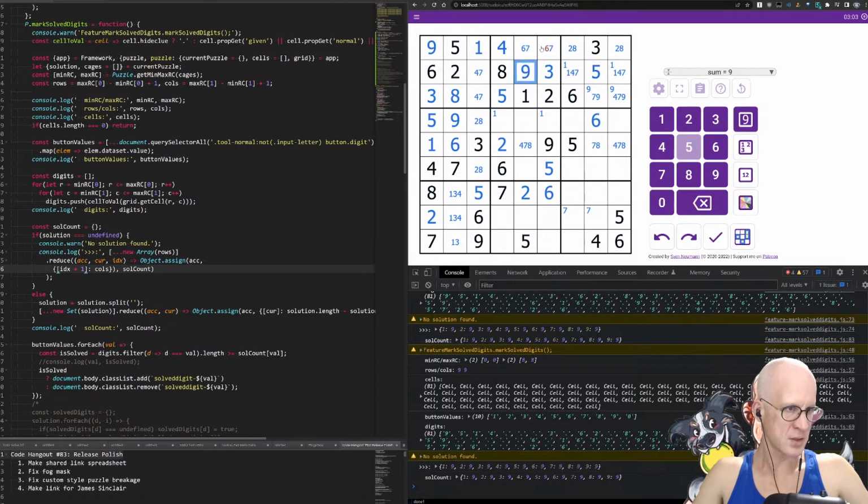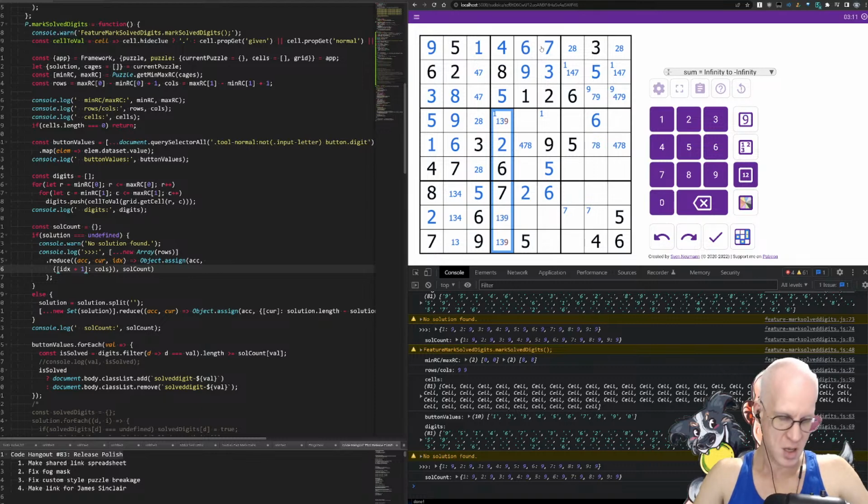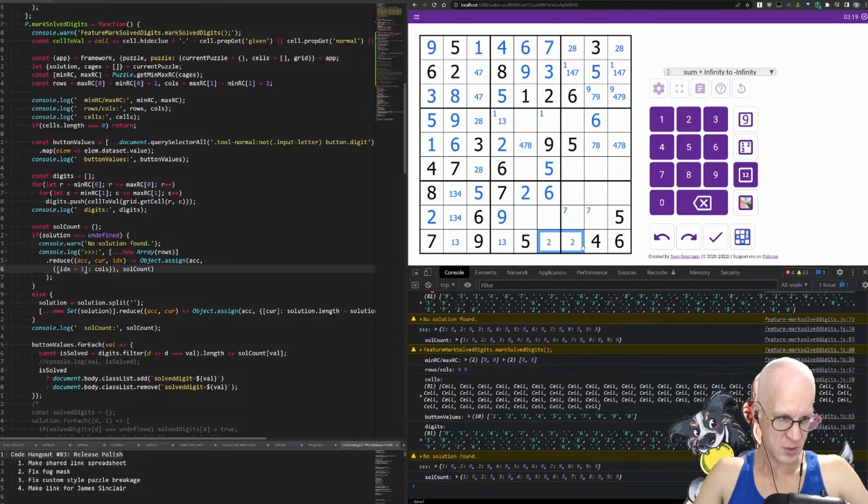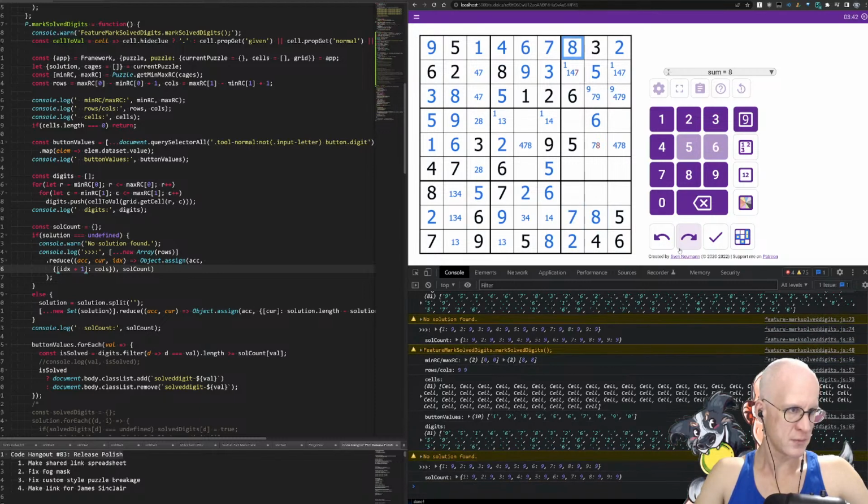Alright, so that should let us finish 6 by putting it here. Alright, that works. And this is a 1, 3, or a 9. The 9 goes here. Alright, 1, 3 pair, which leaves us with a 2 and an 8, in this order. And this is 1, 3, 4. Okay. 1, 4. 1, 3, 4 triple. So this is 7, 8. And that's resolved.